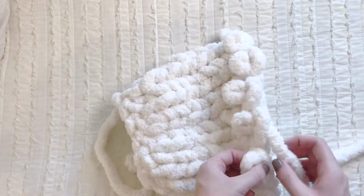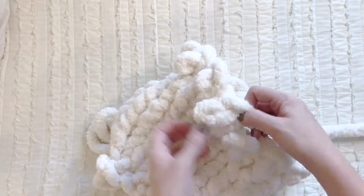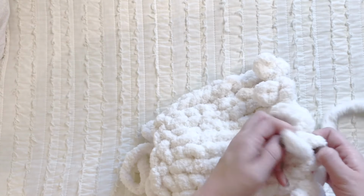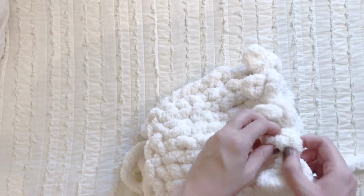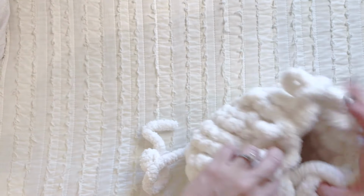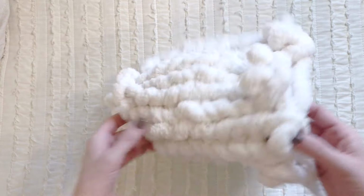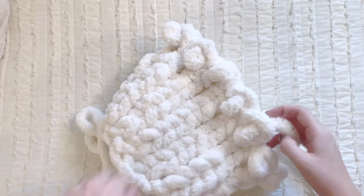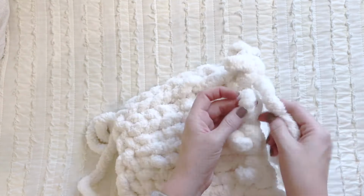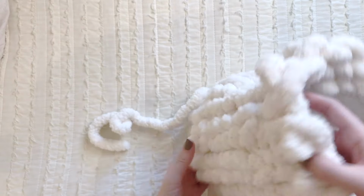So you're just gonna keep going. You can already see it taking form. So like I said, just keep going until it looks like the size that you're wanting. I know it's kind of hard to tell, so you can pretend, okay, this is the size that it would be. I gotta see where I was. So I'm gonna do a little bit more. Okay, I think we're about good.